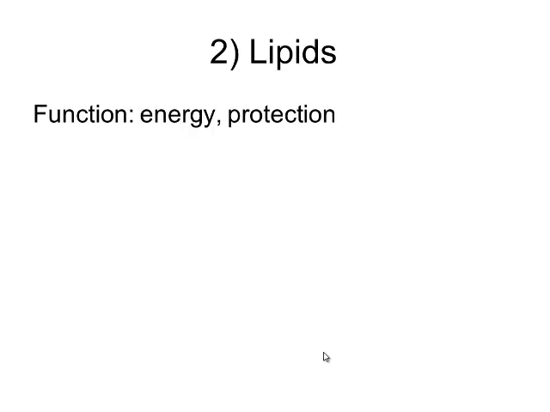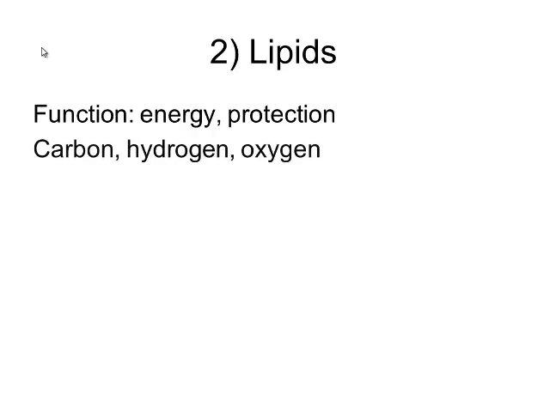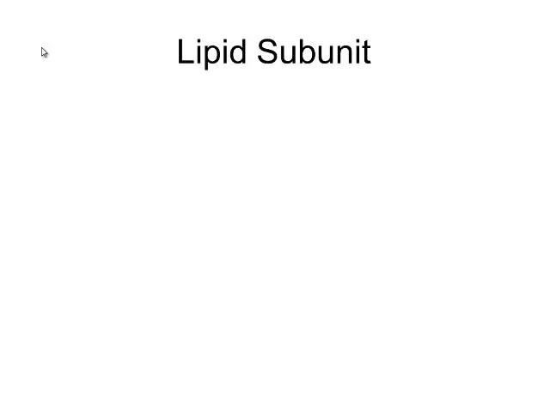So lipids, it is a little bit different function. It's also used for protection. You have the fats around your vital organs, so if you get trauma there, it hopefully won't cause too much damage. And lipids are also made up of carbon, hydrogen, and oxygen, just like the carbohydrates were, but it won't be in the same ratio. It does not have twice as many hydrogens as it does carbon and oxygen. So what they're made up of, we don't consider a lipid a polysaccharide.